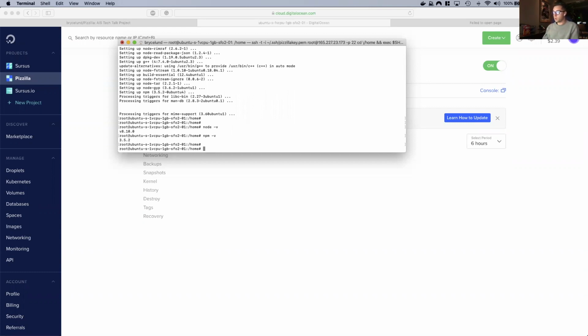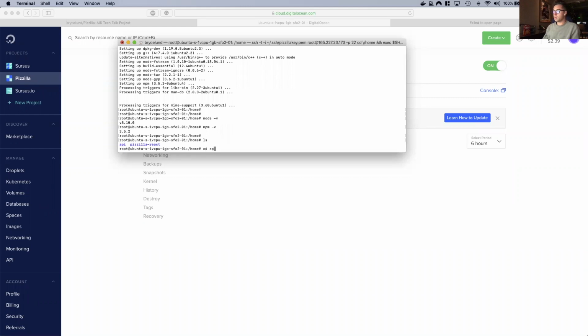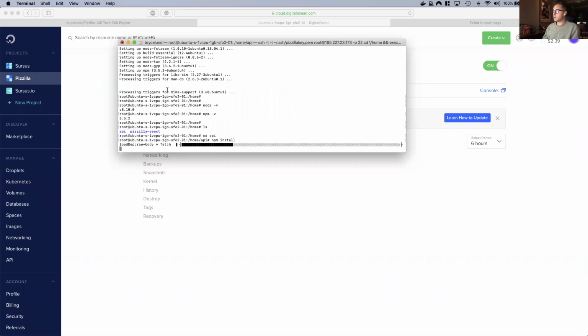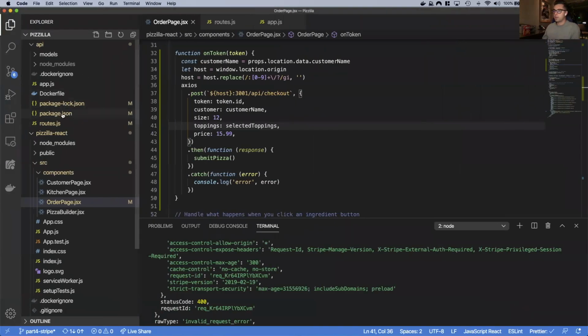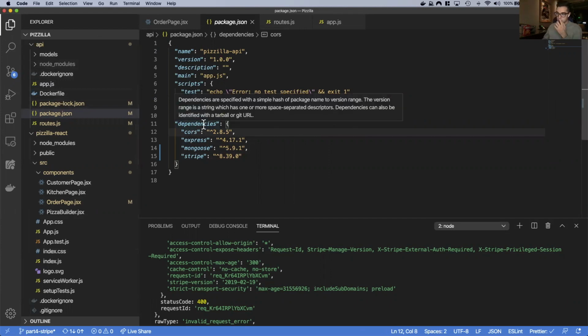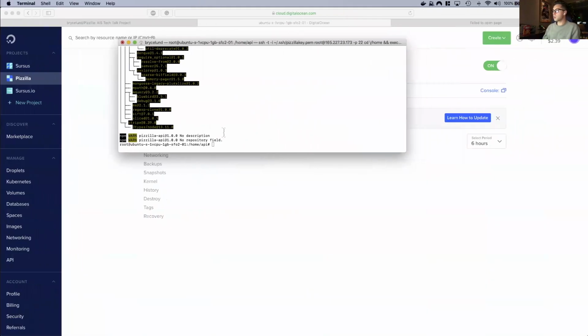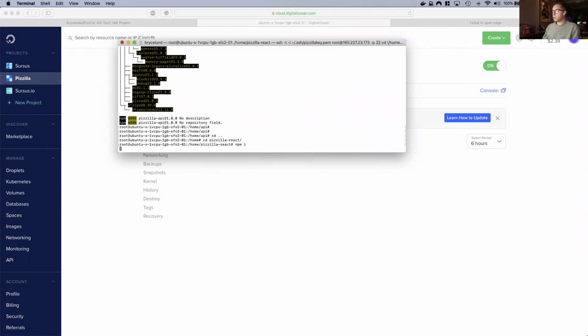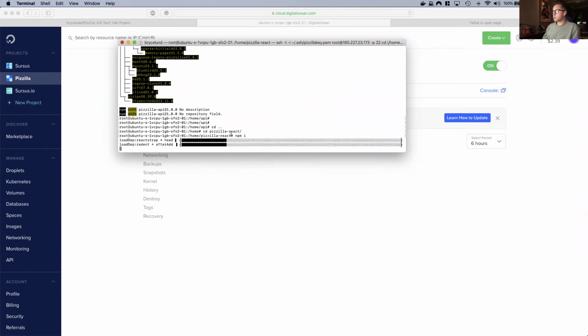And npm -v to see that we have npm installed. So now we're in our home directory. So let's go into our API and do npm install. And this will look at our package.json, see all the things that we've installed before. So when you do --save, it saves all the things inside this dependencies object. So remember we did stripe --save, that saves it in there. So anytime you put it somewhere else without the node modules folder, you can just quickly do an npm install and it will install all those automatically. Okay, and then we'll go into our Pizzilla React folder and we'll do an npm install as well, or an npm i. It works the same, it's just short.